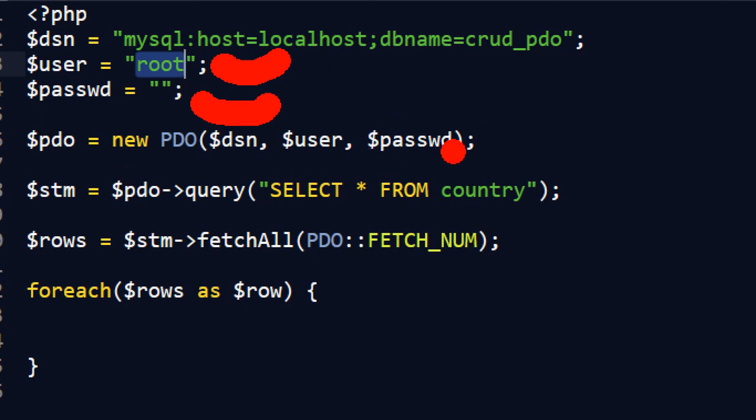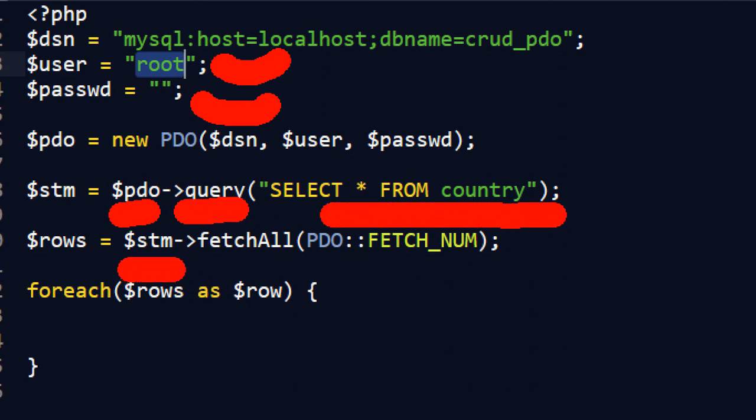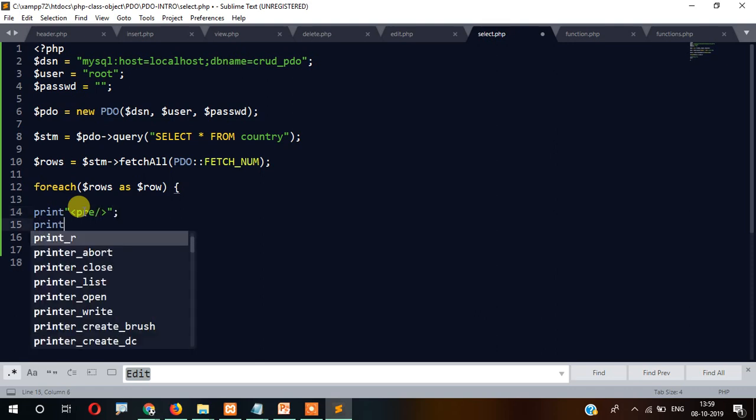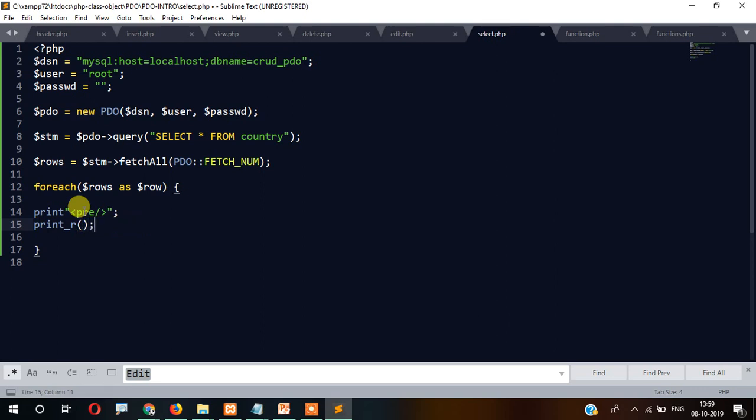Then we write query, select star from country, then the statement fetch all, with PDO fetch num. Then foreach rows, let's write print_r of row.